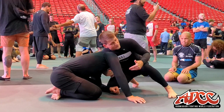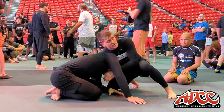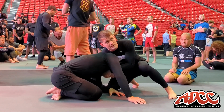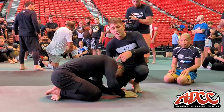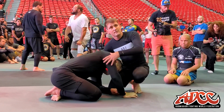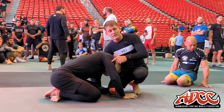The next thing I need to do is make sure I go under his armpit. So I'm not going to connect my hands here. I'm not going to do a guillotine. I go under his armpit because I want to control his arm. That's the most important thing that I need to do in order to finish the anaconda choke. I need to have his arm.